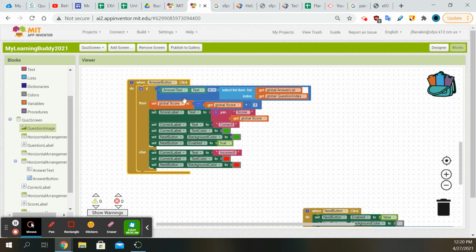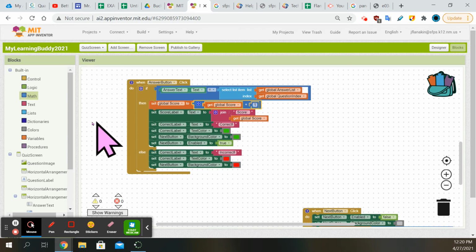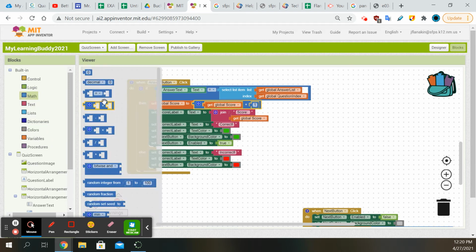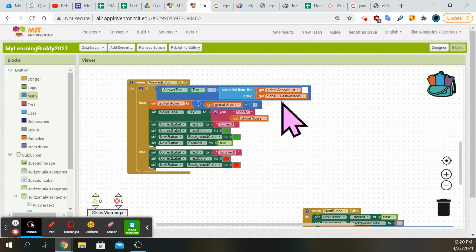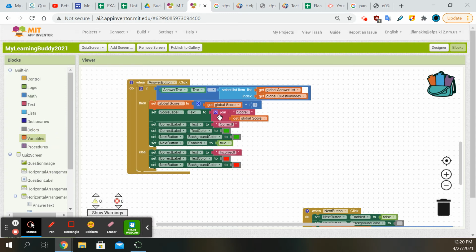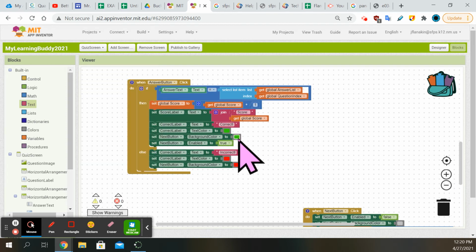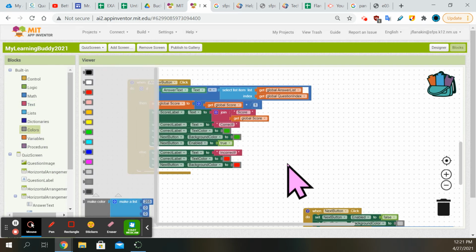The dark blue one is math stuff, so that's the equal symbol. You can find that here, okay? That's the plus one, right, with the plus symbol. You can go to math, and you can find that here. Any of the variable stuff, the orange stuff, you can find in the orange. And any of the pink stuff, you can find in the, or not pink, it's more of a magenta, I guess, dark purplish. It's not purple, whatever it is. It's in here, right? Join, boom. And then the colors, right, can be found in colors.